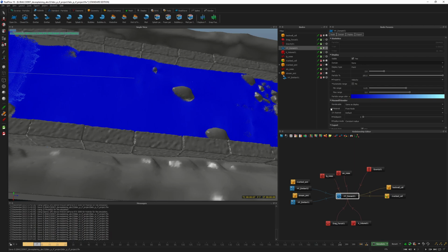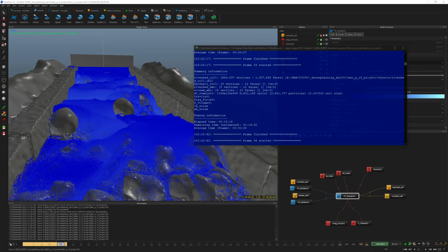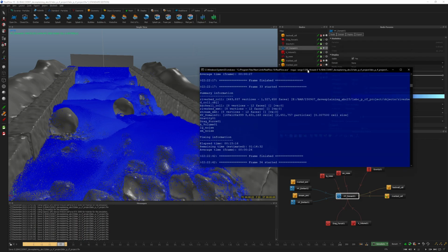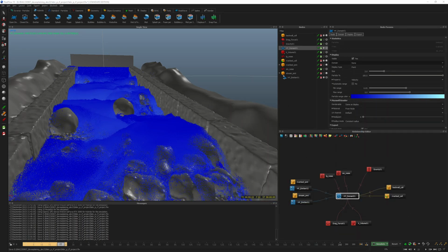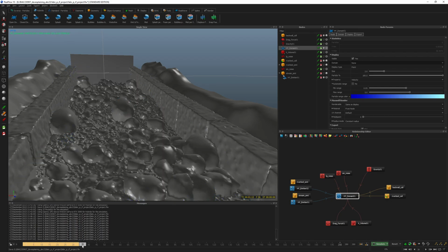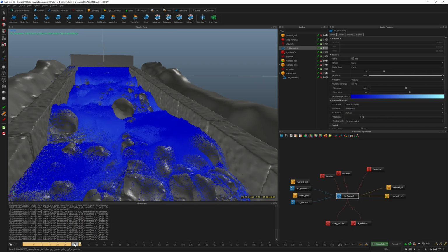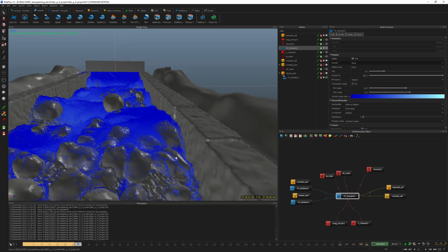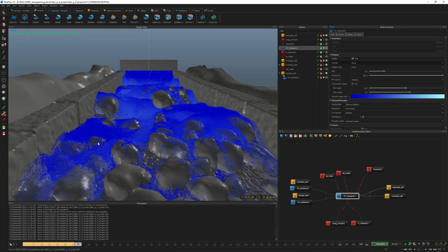So I think I'll wait a few more minutes before we take a look at this. So I now have 34 frames. It's probably going to take a lot longer for everything to resolve into a natural stream or whatever, and get rid of the fact that it feels like we dumped a truckload of water, which we essentially have. But let's just load up the frames in the cache and try to assess, like I said, I know we definitely want more particles, but does the voxel resolution seem to be detailed enough?